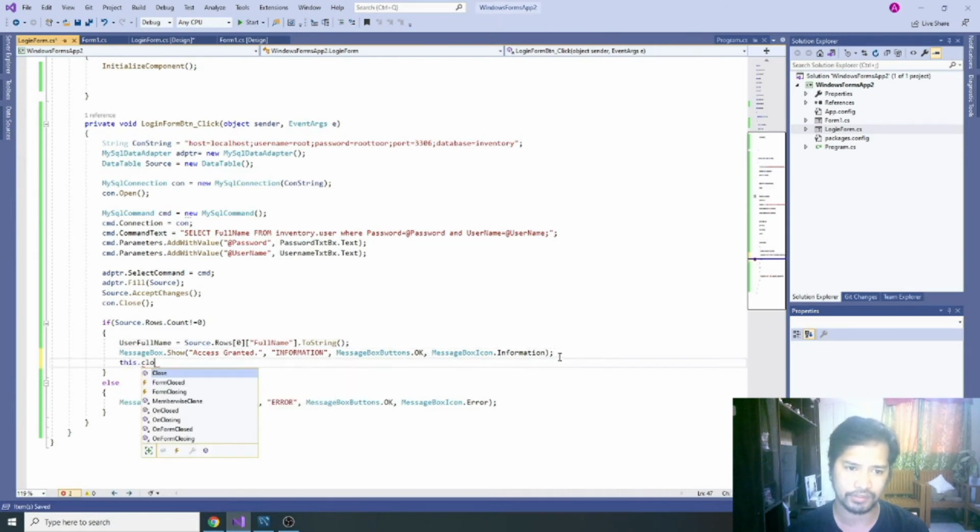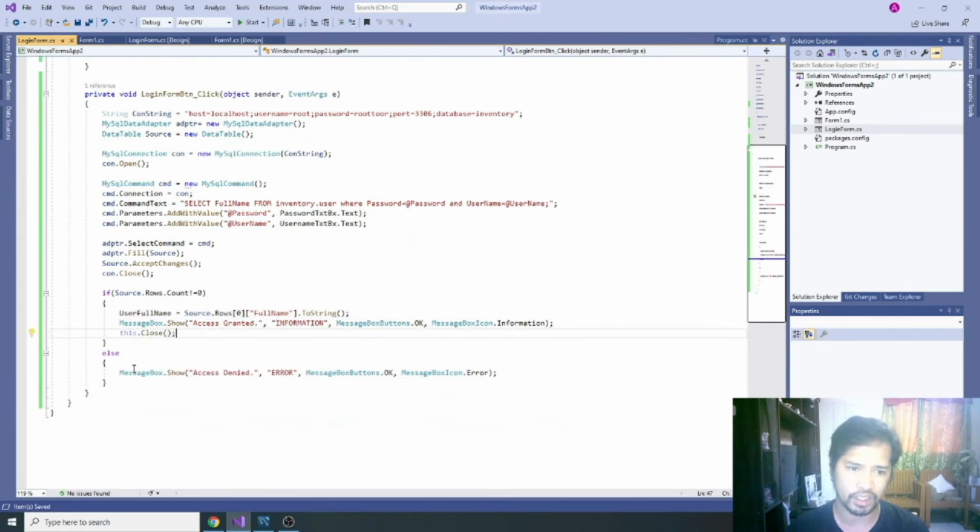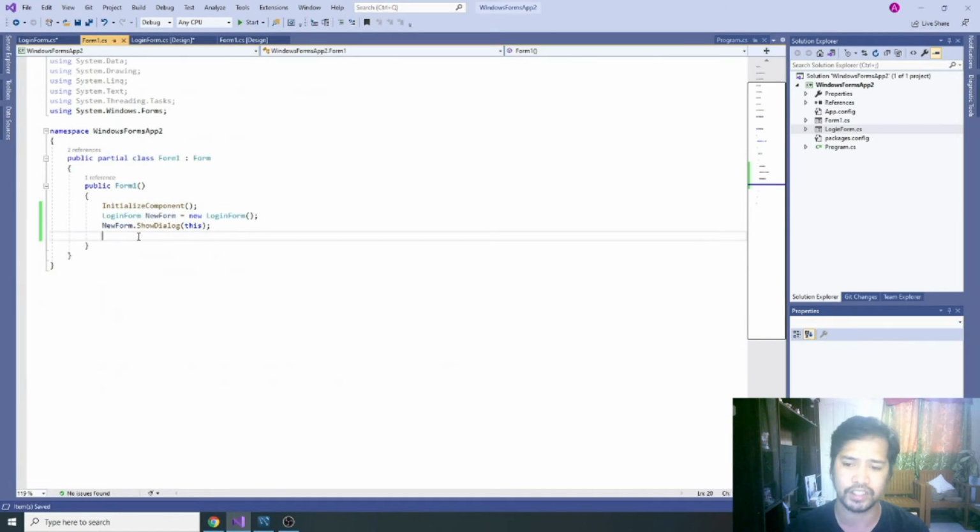Okay, so after that, we will automatically close the login form, and since we have now set the value of our user full name, we can now try to access that user full name in our main form. Okay, so as you can see guys, if you type the new form dot, then you can type username.